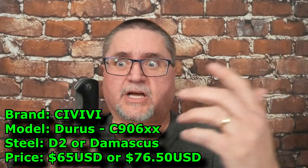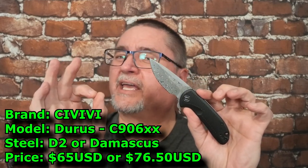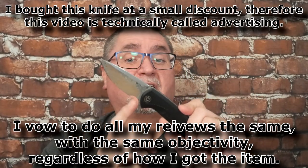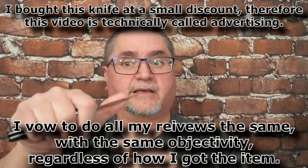This is the Dura Spice by Civivi, as you saw in the thumbnail. It's a sub-3-inch blade, just barely. A hollow grind. It's got a forward choil for really good grip, especially if you want to have your thumb weight right behind the edge and working hard on stuff — a little bit of fun whittling maybe. G10 handle scales. You can get it in Damascus or D2 steel. Both steels are hardened to between 59 and 61 — so about 60 on the Rockwell scale, give or take. It's a flipper and it's a good knife.